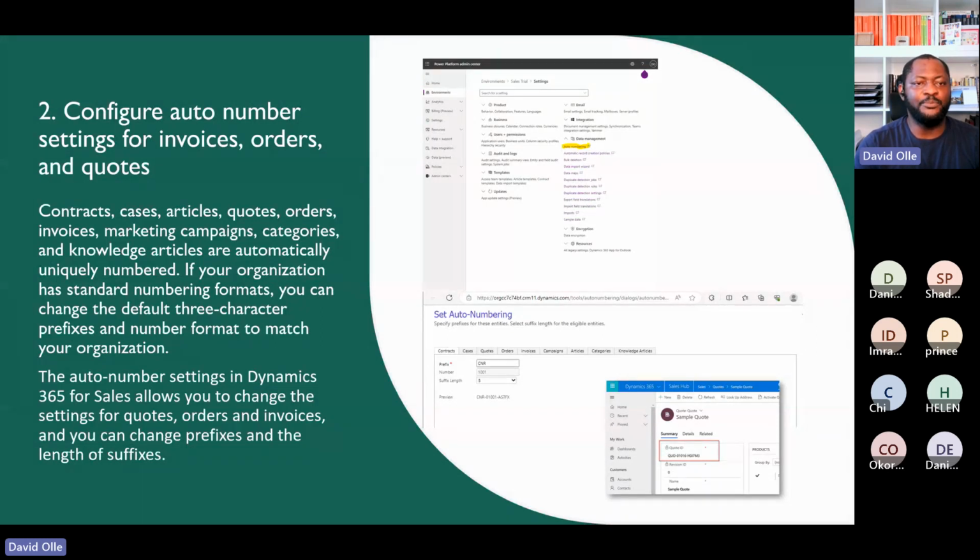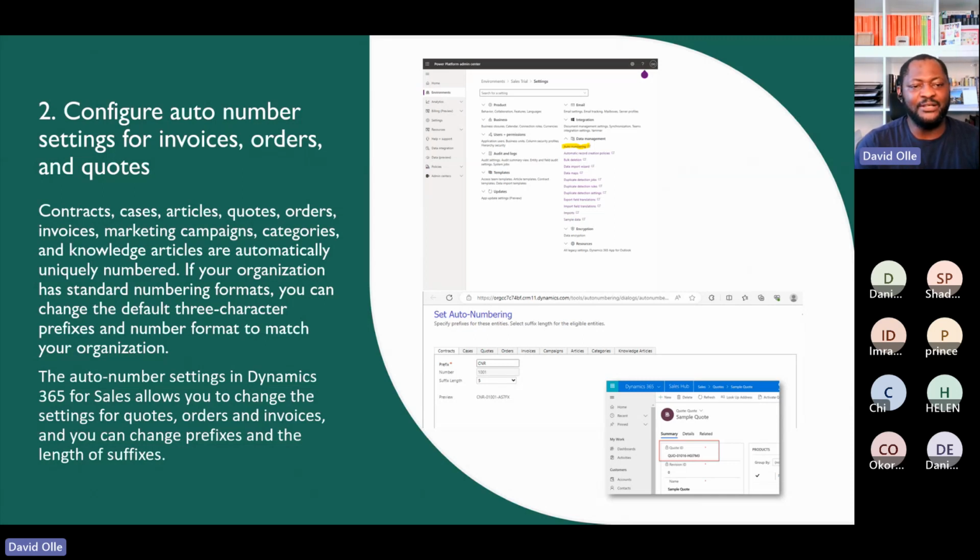You have the capability to configure auto number for contracts, cases, quotes, orders, invoices, marketing campaigns, categories, and knowledge articles. An auto number just means a number that is automatically created, with an incremental mechanism to it, and uniquely assigned.